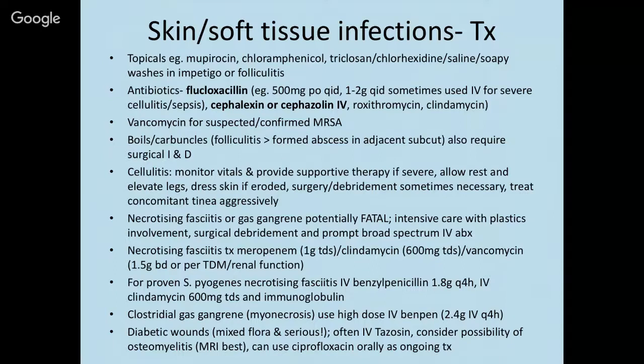What else? So boils and carbuncles. Obviously, the ideal thing is you need to do an incision and drainage. You can't really use antibiotics, as they won't work much. They won't penetrate into the boil or carbuncle when it's really big, pretty gross. Cellulitis, obviously, you want to monitor their vitals, like you would anyway. Supportive therapy: they have to elevate their legs and rest. They may need wound management.